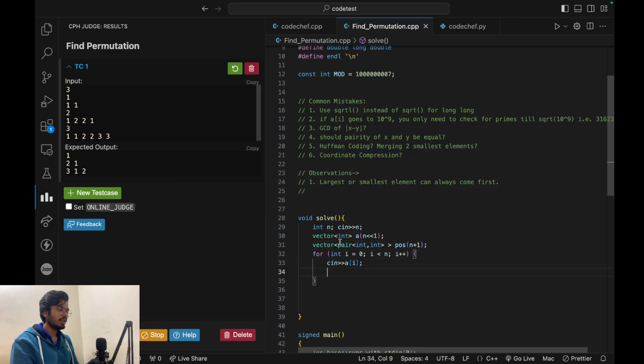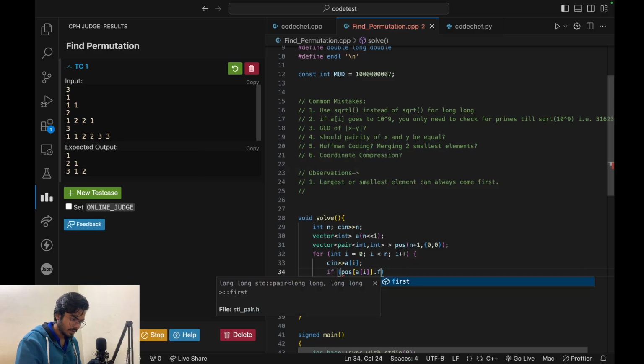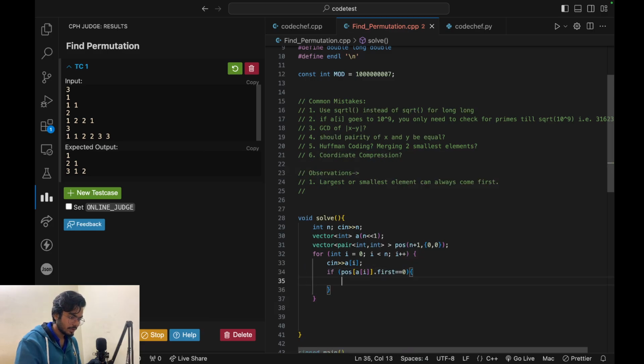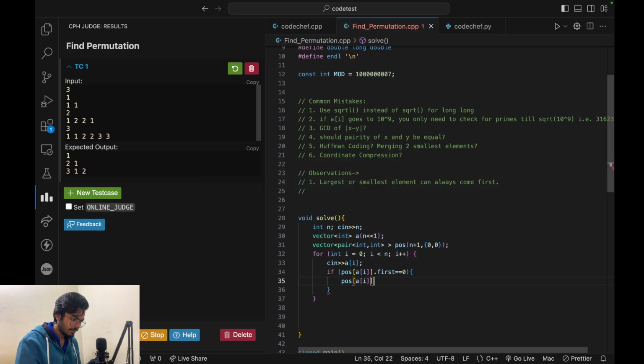Now we have this, and what I can say is if initially everything is 0 0, so if position of a of i dot first equals 0, then I can say position of a of i equals i.